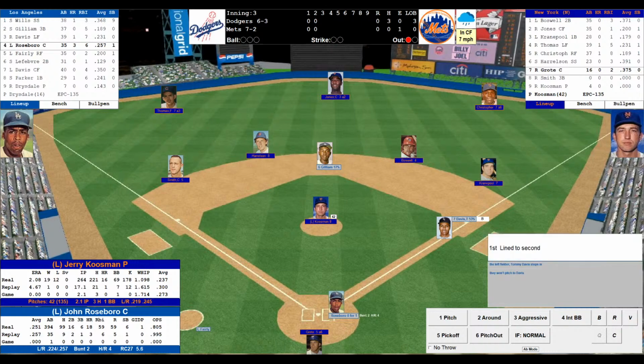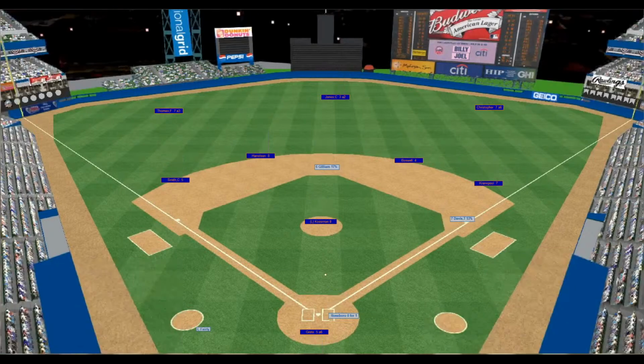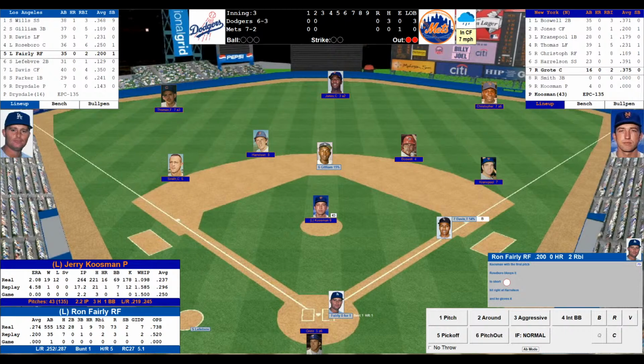They go lefty-lefty against Roseboro. 0 for 1. He lined to second. The pitch to Johnny. Line shot to Buddy Harrelson. And there are 2 down. So Roseboro's hit the ball on the screws twice with nothing to show for it. 2 outs, and now another left-handed batter, Ron Fairley. Gilliam at second. Tommy Davis at first. No score. Top of the third. Fairley 0 for 1. Grounded to first.